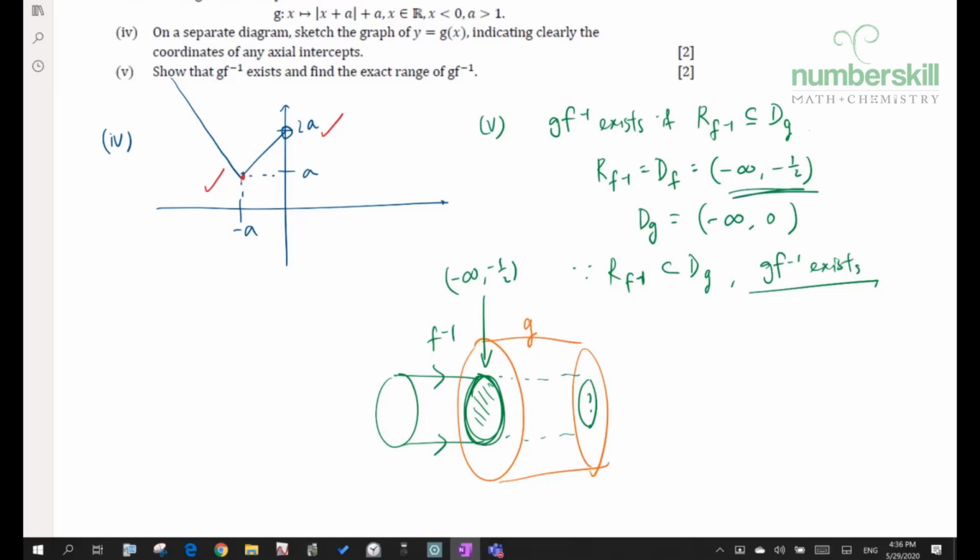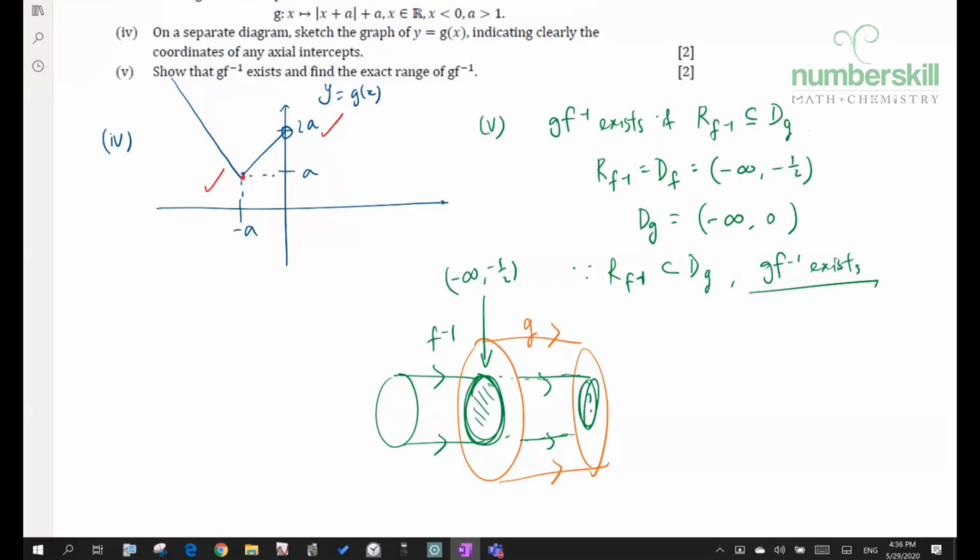Whatever comes out of it is put inside the second function. Maybe I should draw an arrow, otherwise you don't know where it is heading. So what you want to know is, from minus infinity to minus half, if I put it inside G, what will come out of it? That is the concept, that's all. So how do you find this out? Well, G is right here. By the way, I didn't label it, which is a bad habit. You should label it y equals G of x, otherwise it gets a bit confusing.